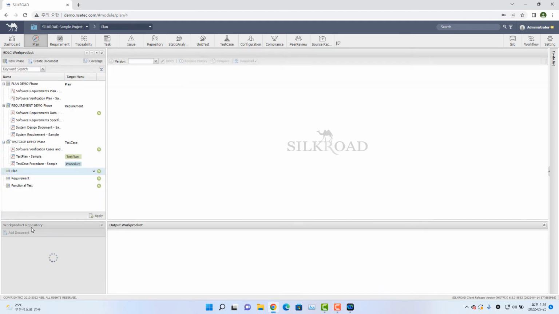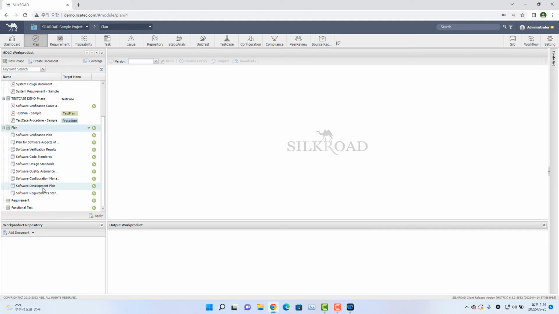Then the work product repository will start containing all those documents that I chose, and you can selectively choose specific documents to push them into a certain phase and drop them.